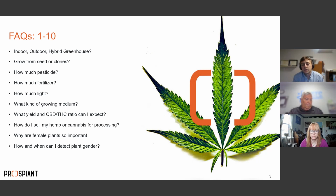Yep. And so when you're determining light levels, the biggest thing to take into consideration is your actual photo period. When you're doing flowering, you might only be giving light to your plants for 10 to 13 hours, and typical is right around a 12-12 split. You're going to want to be blasting it with higher light intensity because it's only receiving light through a shorter period of time than if you were in the vegetative stage.